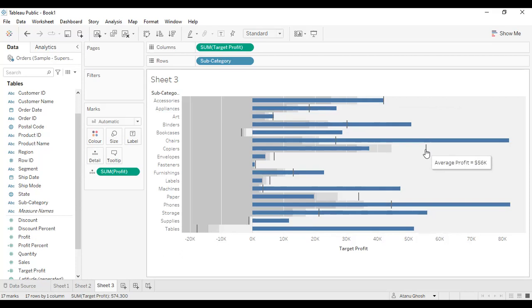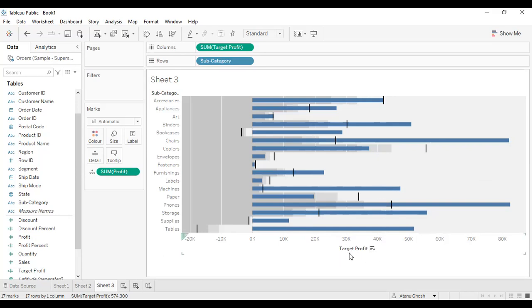But our target profit is marked by black. So it has reversed. It has made the blue bar the target and the black vertical bar the actual. We want the other way around: the black vertical bar to be the target and the blue bar to be the actual. So we need to swap.